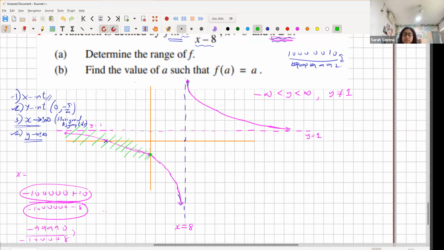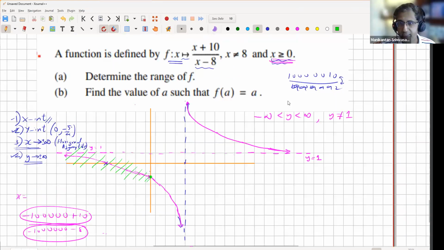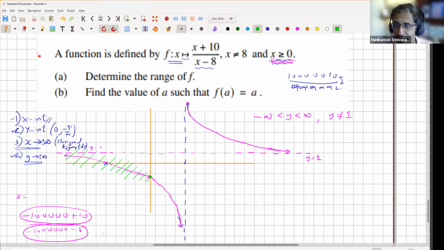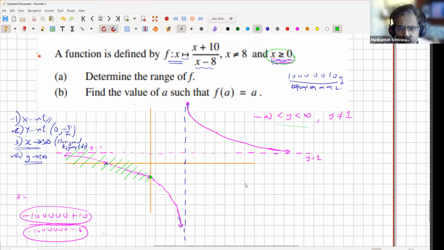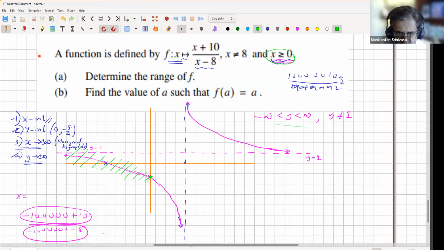Yeah. Okay, the question itself need not have specified x greater than or equal to 0, but because they have specified it, we have to respect that. Therefore, the range gets restricted. It's not just minus infinity to infinity. On the positive side, it can go from positive infinity all the way down to 1, but not equal to 1. And on this side, at x equal to 0, how much was this? Minus 5/4. So on the negative side, it can go from minus 5/4 all the way to negative infinity.